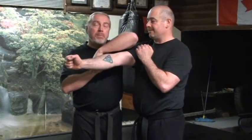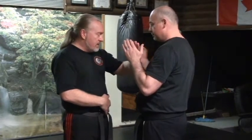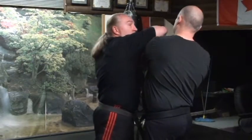In this situation, somebody may be very close to you in a bar or something like that. Some people come up and say, what are you looking at? And you've got to be aware of headbutts and things like this. Looking at this situation, you never ever put your hands in your pockets or behind your back; you always have your hands up. Now this guy's coming to punch me, and as he comes to punch me, I have to come up with my elbow, because I don't have time to really make this come around. In one motion, when he comes, I come up with my elbow. The elbow, without even using his hand, comes this way. From the other side, the elbow comes straight in.